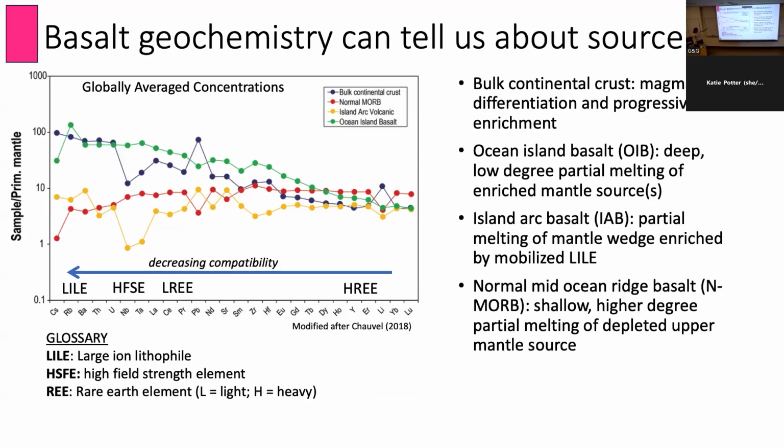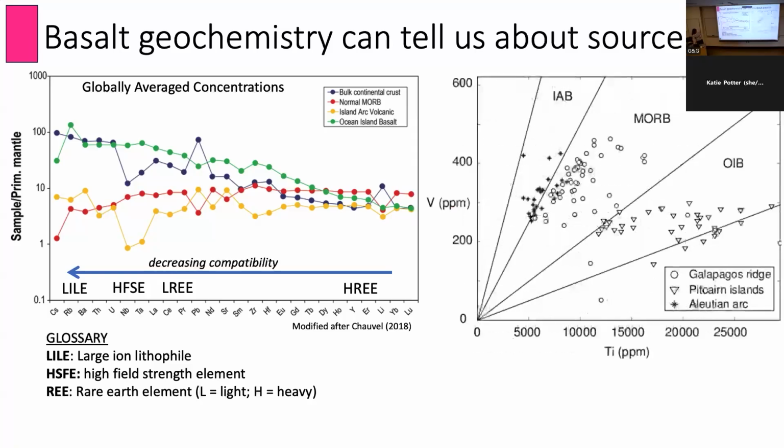All right, so we can use kind of more complicated spider diagrams like this to pinpoint source or the origin story for basalt lavas. But we can use more simple diagrams as well, just looking at sort of a Harker style diagram of two trace elements and kind of grouping our erupted products from various settings into these fields. So we can learn a lot initially just from plotting up trace elements.